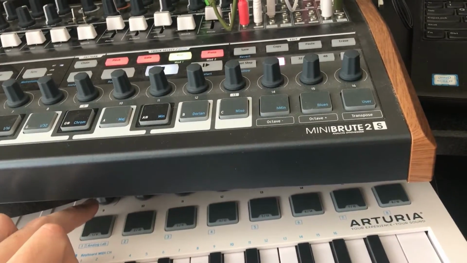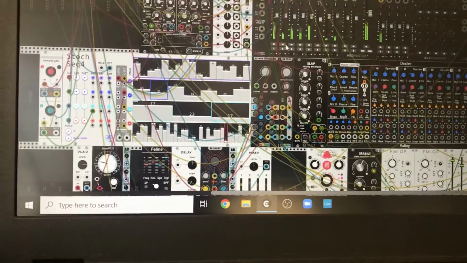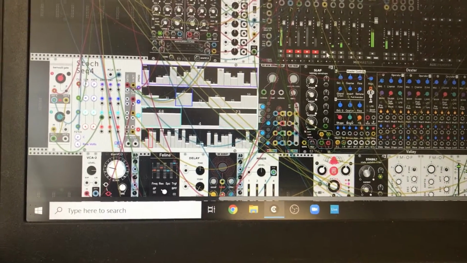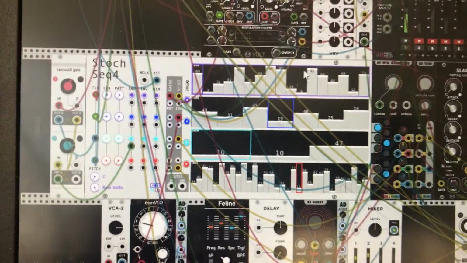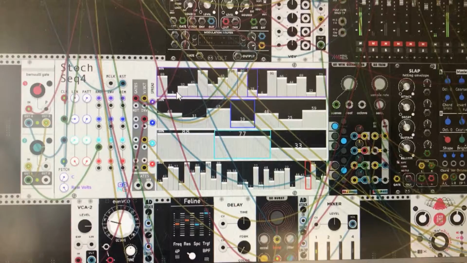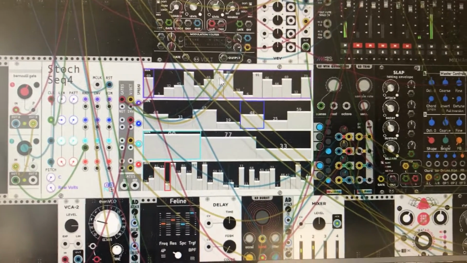Let me start my clock with this button. This sequencer right here is my main heart of what's happening in VCV Rack.